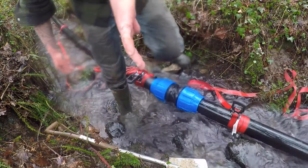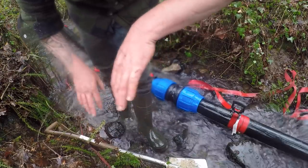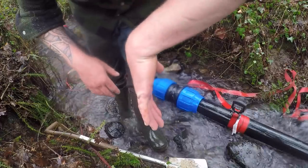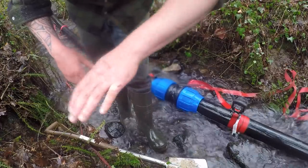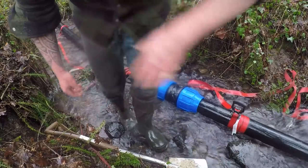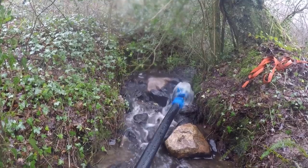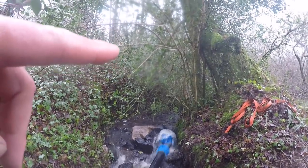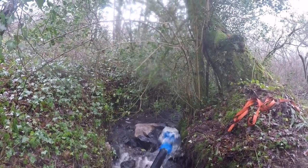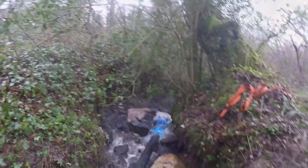The cut's healing up well — it wasn't too bad but it was quite deep. The tip of the blade went all the way in and that flap lifted up, it wouldn't stop bleeding, but it's healing up now. I could do without getting it wet but it's got a scab over it and I clean it at the end of the day. So that joint is done, I need to tighten it up. We've now got quite a bit of overflow at the standpipe, so I need to put the standpipe cap on — that pressure will rise up the standpipe and that's where all the air comes out of the system.